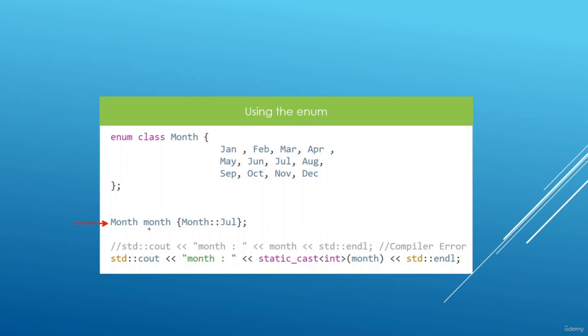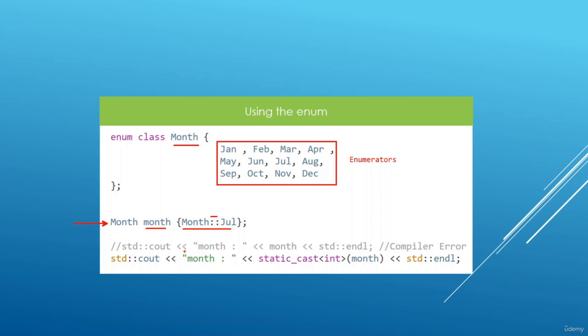We can say month and put in the variable name, and we can initialize this guy with values that we have inside here. And the syntax we use, we have to specify the type. You see, we have month with uppercase M here, and we say double colon and say whatever value that we want to initialize our month with. All these values we have between these curly braces are called enumerators. And we can initialize our variable here with any enumerator in here.